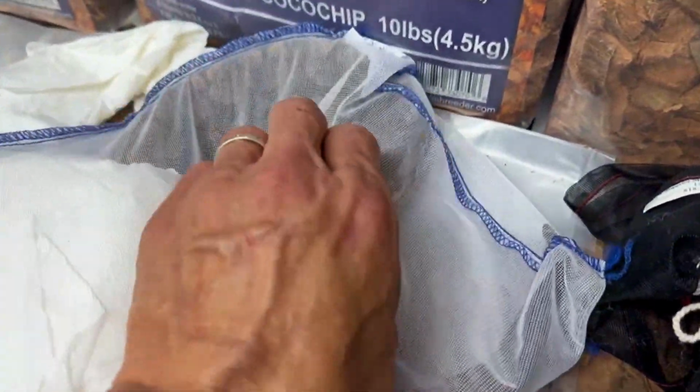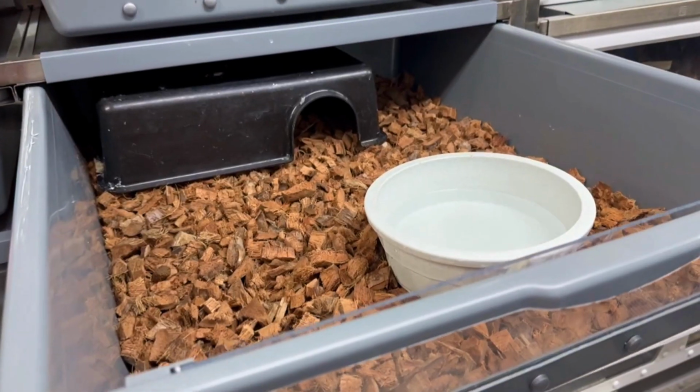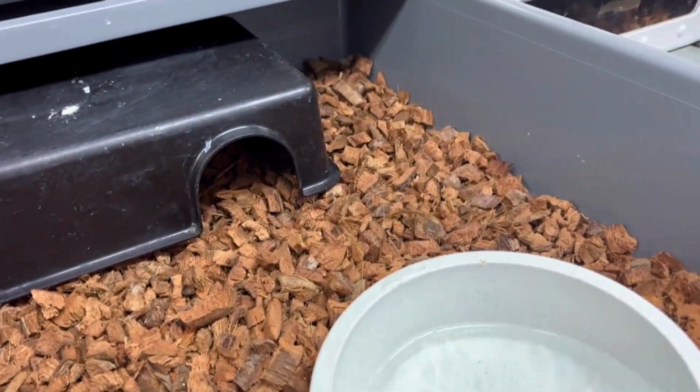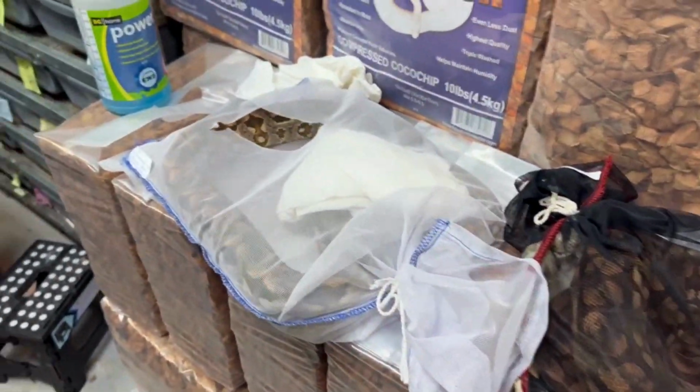And they're in the bags here. We're going to take them out of the bags. I'm going to put them in, I'm setting them up right here. And these are our Freedom Breeders. These are not 4-foot bins, but they're much bigger than like a ball python D70. Plenty of room, as you can see here. For these size snakes, they're going to do great in here. Let's pull them out.